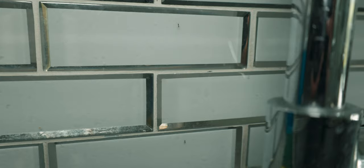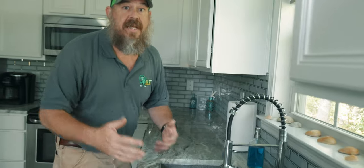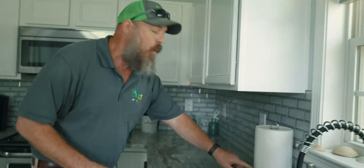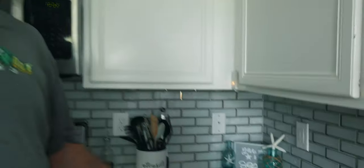How we start everything is with an inspection. Today the customer is seeing ants in the kitchen, so that's where we're going to start. Here we're seeing some ants coming from the window down the back of the backsplash. A lot of times ants will go to the sink or other places to get moisture. We're also watching them trailing all the way down the backsplash at the cabinet going to their bait station. All bait is made as an attractant — it's a food source, and that's the purpose of it. So when you put it away from the target area, it can cause issues in places you don't want ants.